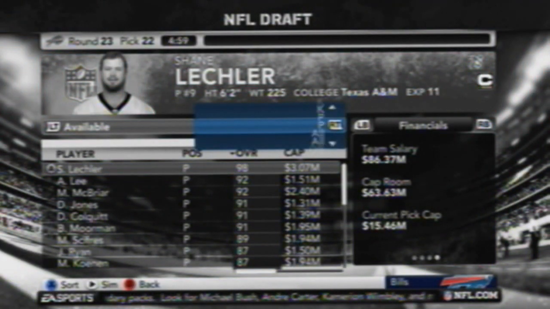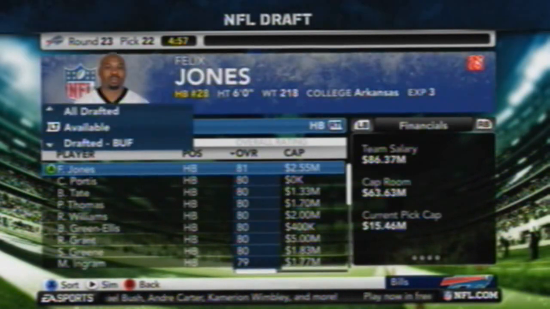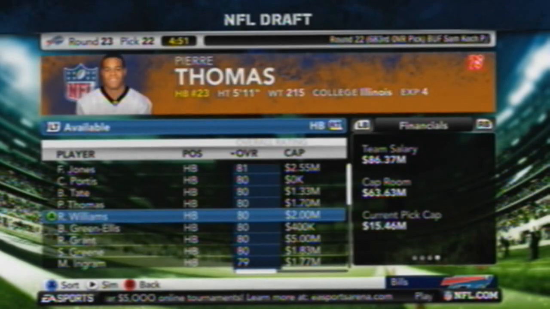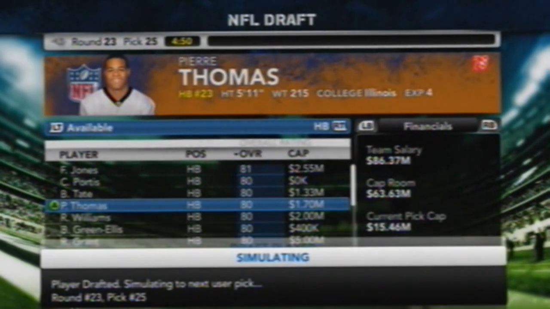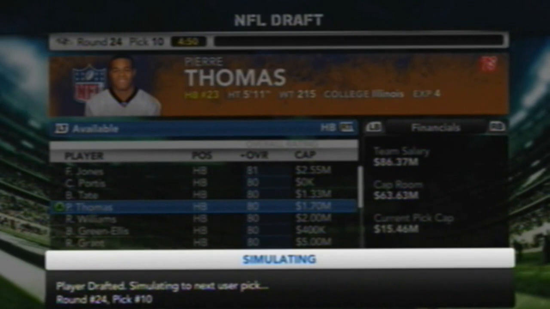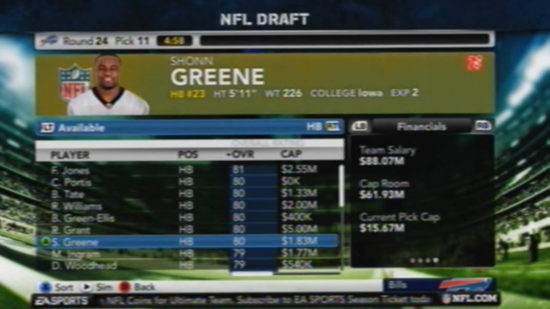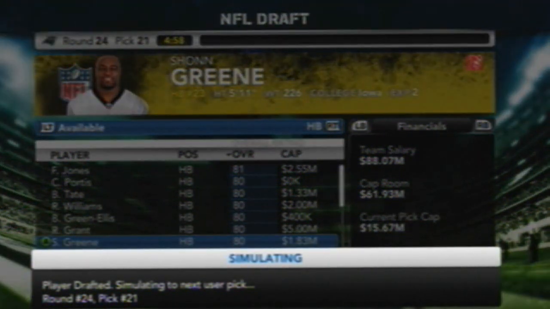Okay. So now I still haven't taken a running back. And see, there's still plenty of viable options at running back right now. Felix Jones, he's not really an every down back though. Pierre Thomas, he's a good option to take. Okay, Shonn Greene's also a really good option to take. I'm going to take him too.